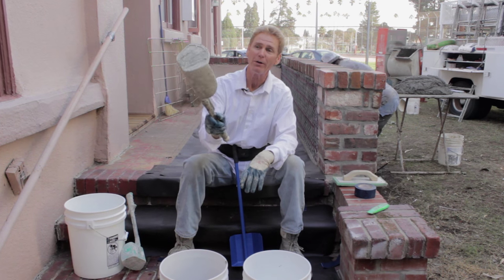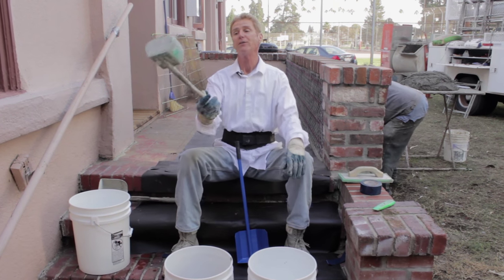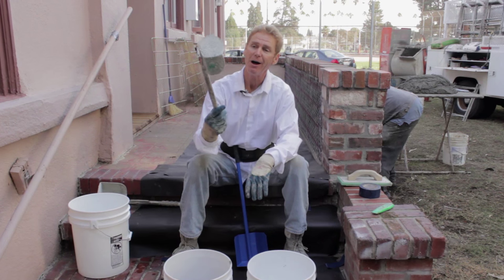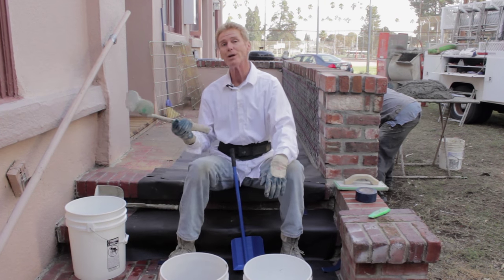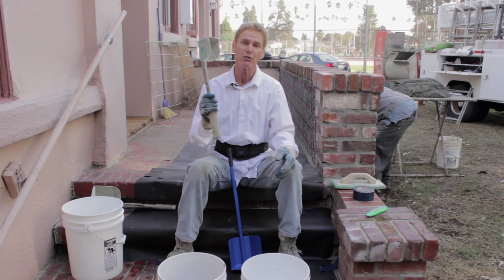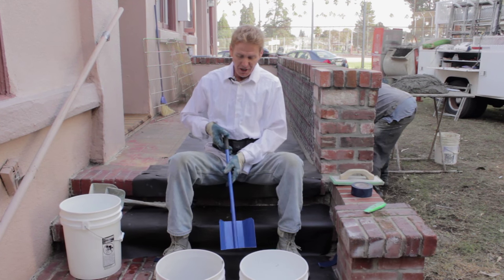I used to love the bigger white ones because you take one big scoop and you're done. They do sell these now. If you're interested in the little ones, which are really handy — I've become pretty fond of this little green one, actually like it more than the white one now. You can just go online, search 'bucket scoop,' and there are all kinds of companies selling them.